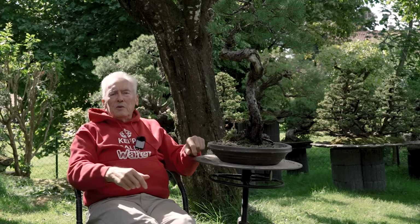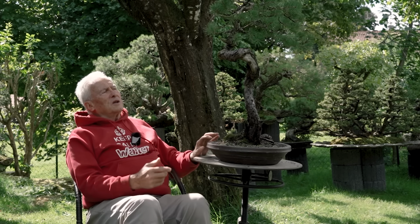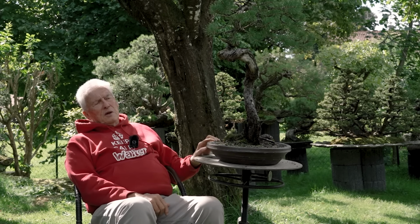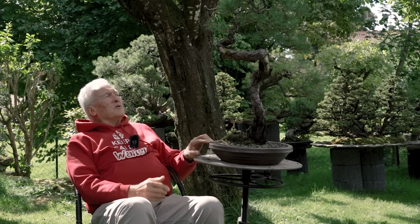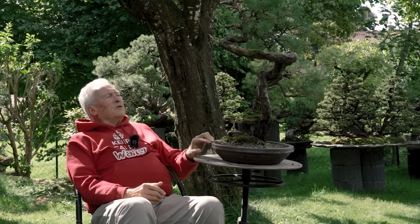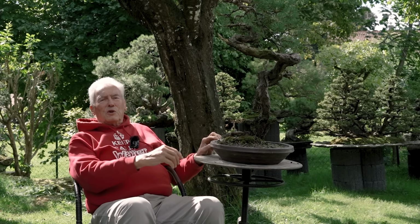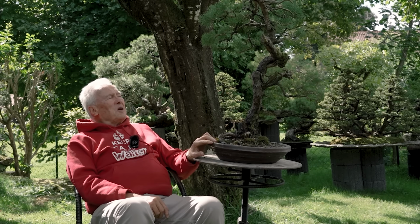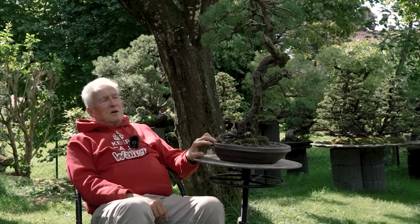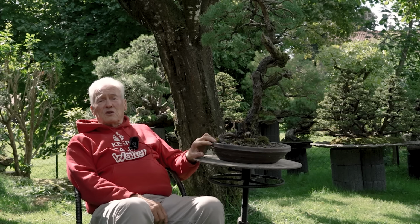Well, why don't you forget about the classes and throw awards to the public anyway? Why would you have awards? I think the literati is a good example why this does not make sense. I am sitting in front of this tree. It's not finished yet, but I really think it's very, very good. But I'm totally aware that most people would just walk by. And if I wanted to sell it, I would get something like, if I'm very lucky, 2,000, okay? But it's worth a lot more, basically, artistically, than most other trees, which fetch 10,000.